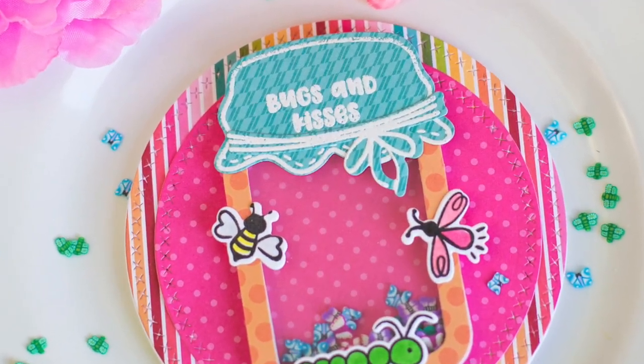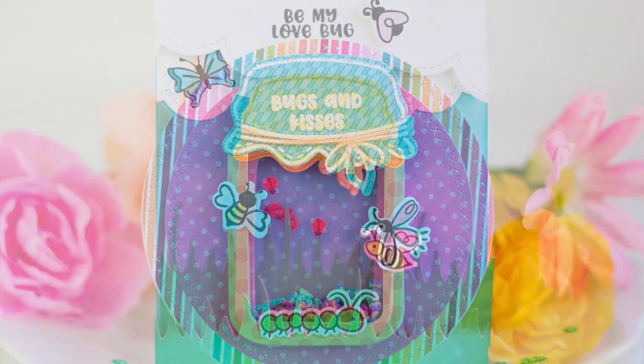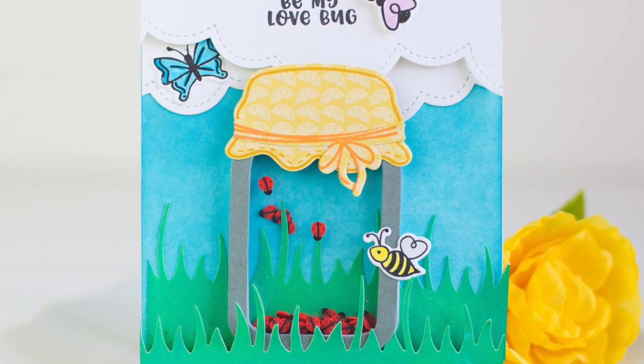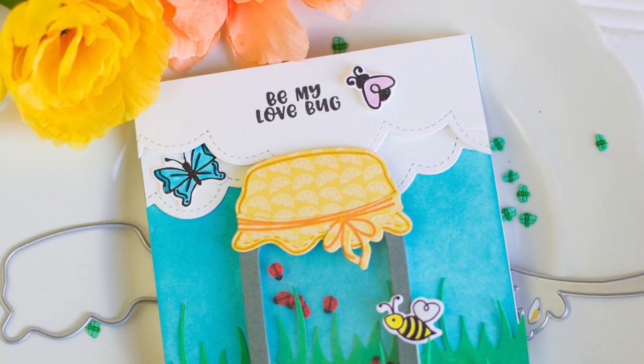All right, so that's 2 quick and easy shaker cards made with the brand new and super, super cute bug jar kit. I hope you will check it out. All of the products I used are linked down below so you can see them.